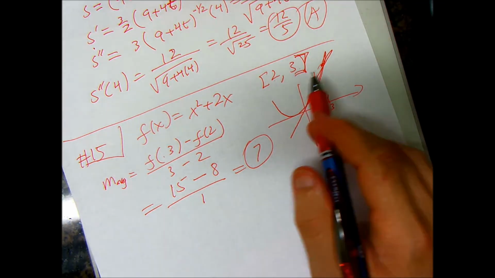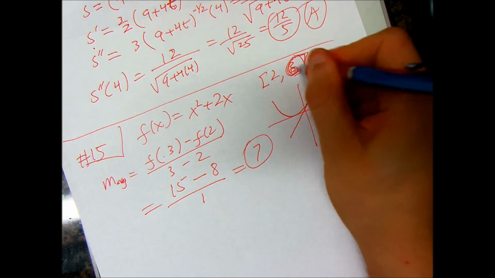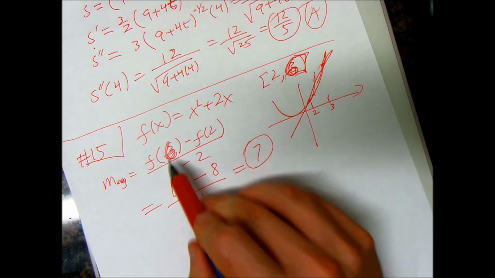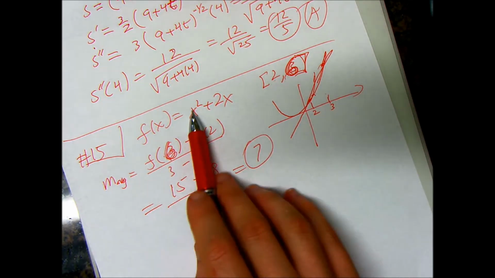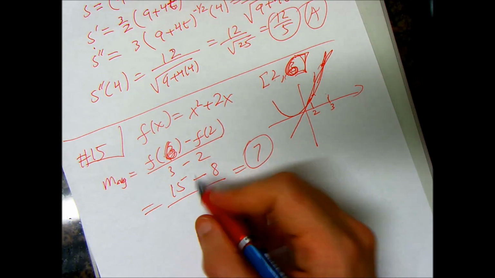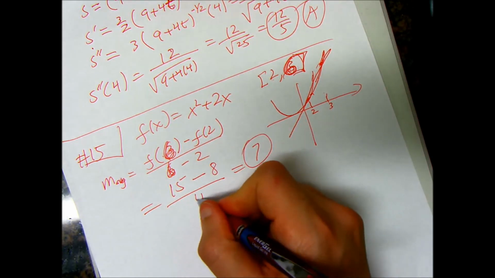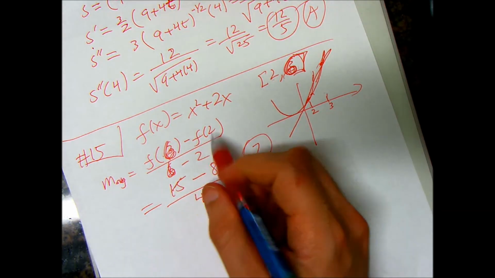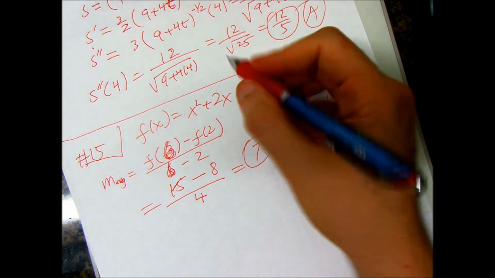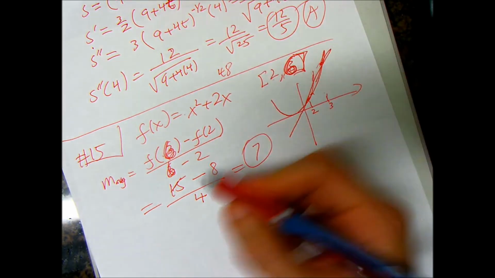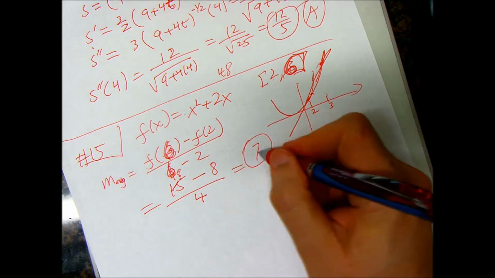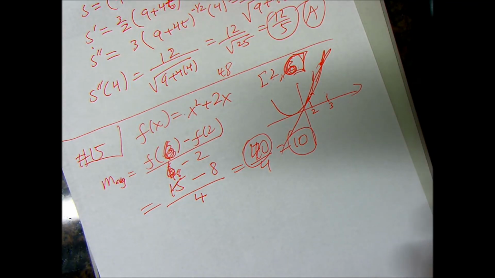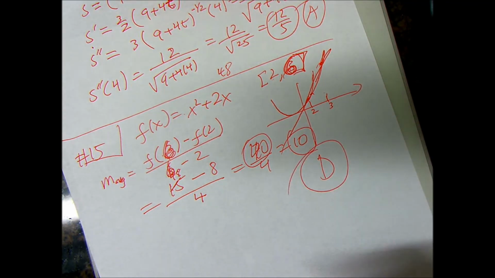Okay, how about I don't know how to do math? This is 2 and 6. I didn't even copy the problem down right. Great. So 2, 6. So this is actually 36 plus 12. And this is 6 minus 2 on the bottom. So this is 4. All right. 36 plus 12 is 48. So 48 minus 8 looks like 40 over 4, which is 10. Sorry about that. So this is 10. Looks like D. Okay?